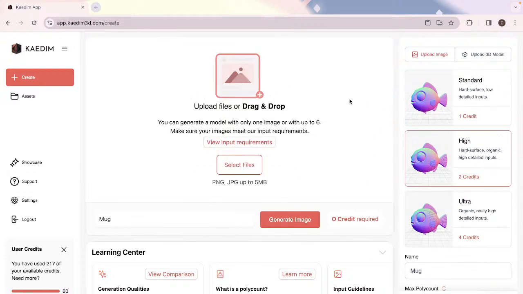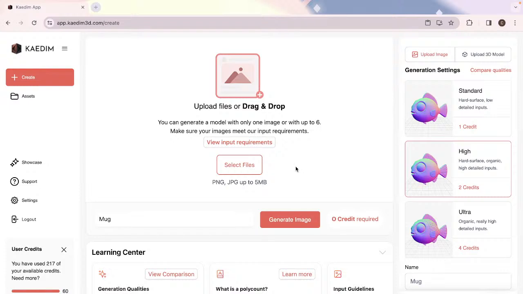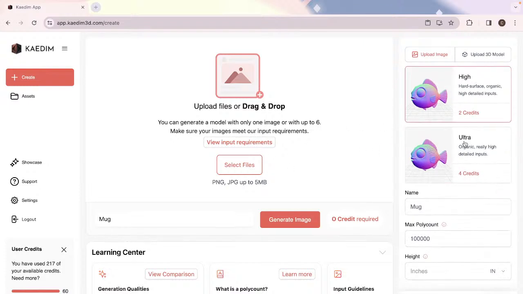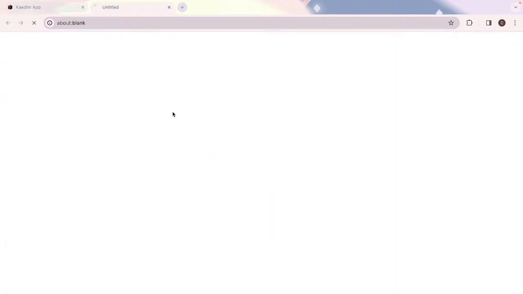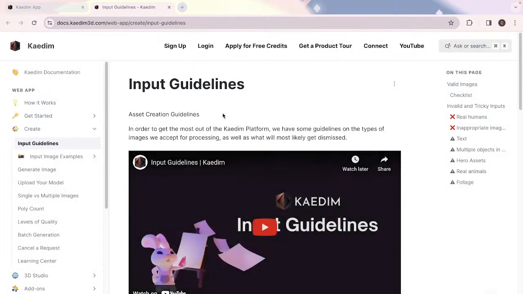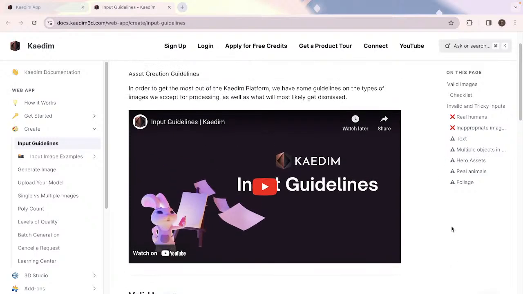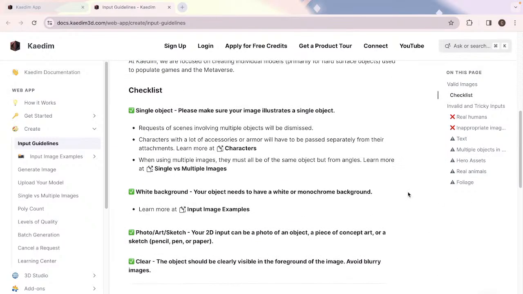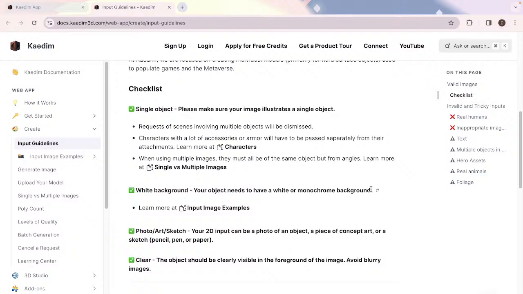And another thing to note is before you generate your 3D models, we highly recommend viewing the input guidelines before you do so, just to make sure that your generation is processed properly.